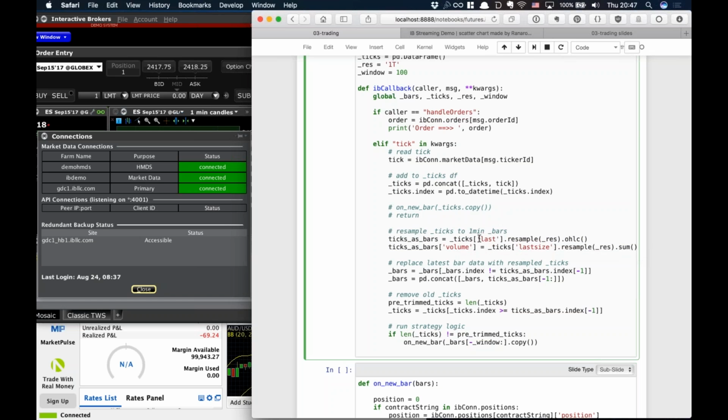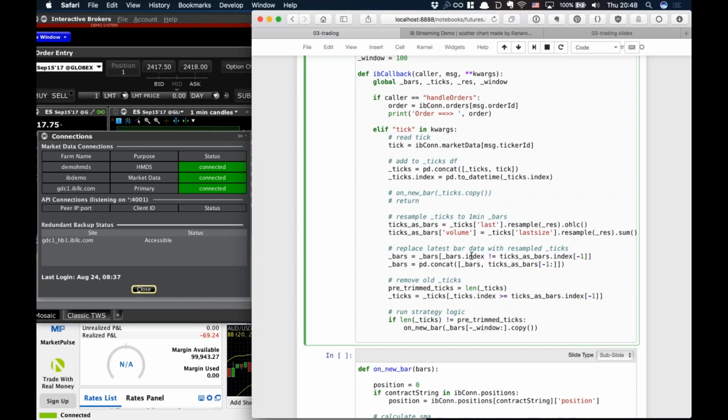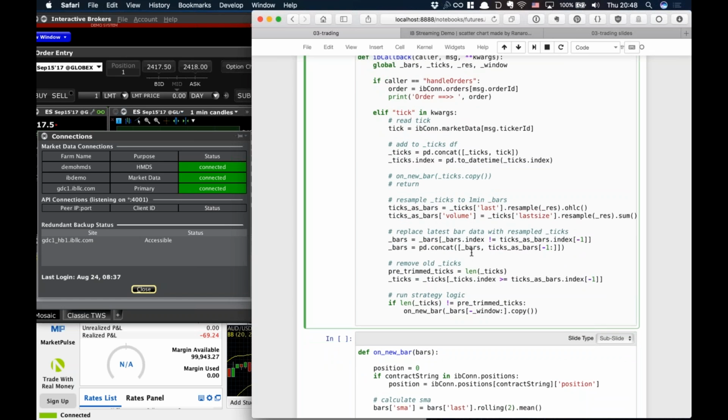I'm going to resample it as open, high, low, close, and then I'm going to add the volume, which is just a resample of the last size column, only with a different method, the sum method instead of the open, high, low, close. So right now I have the ticks as bars, basically, as 1 minute bars.